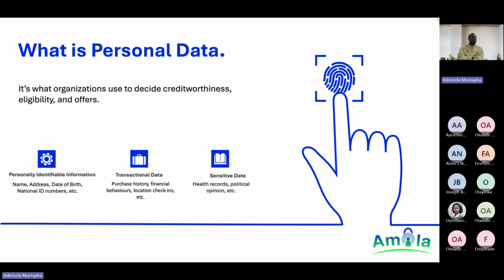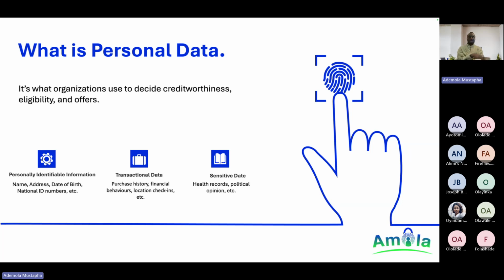Then you have the transactional data: how often you purchase things online, how often you sign up into an application, where you sign into the application from, right? Right now, there's a ban on Twitter in Nigeria, so you have to use a VPN to access Twitter, and the only way you could do that was by changing your location. So that's your location data. You had to present yourself in another location to be able to access Twitter at that particular point. That's how transactional data and some personal identifiable data works. That's why you have to secure it, because someone can take your data, impersonate you, and do whatever they want with it.